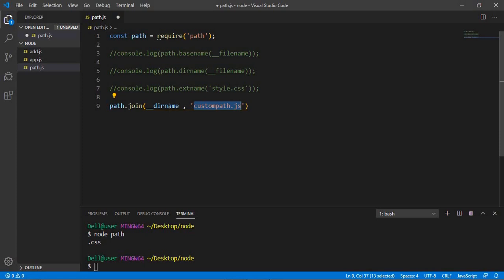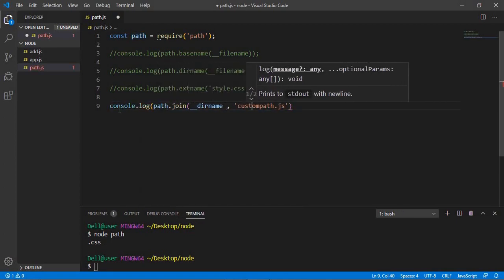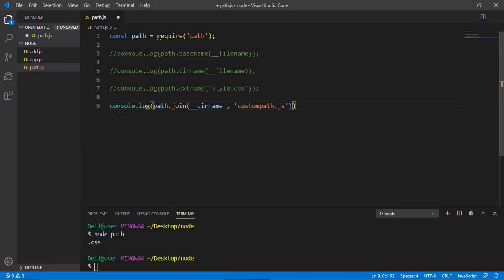If you console.log this, save that, and say node path, enter, there you go. Starting from here till here is your directory name, and then you have custom path.js. So path.join is basically joining these two things.